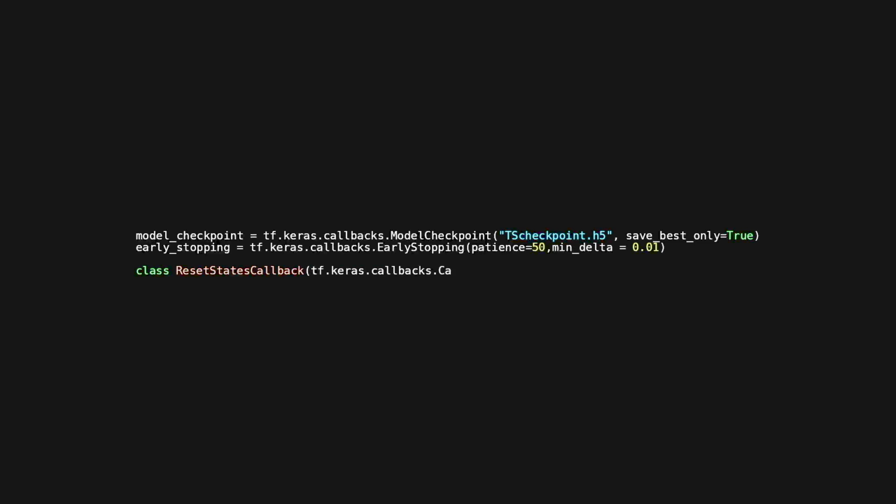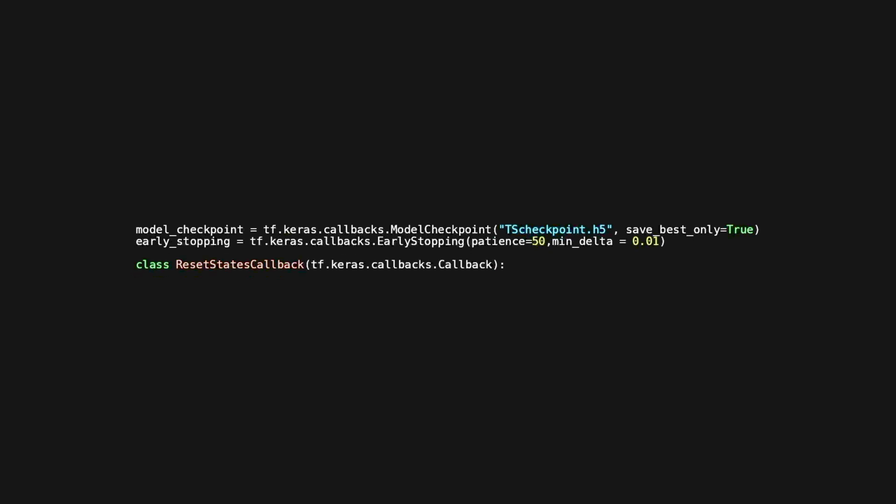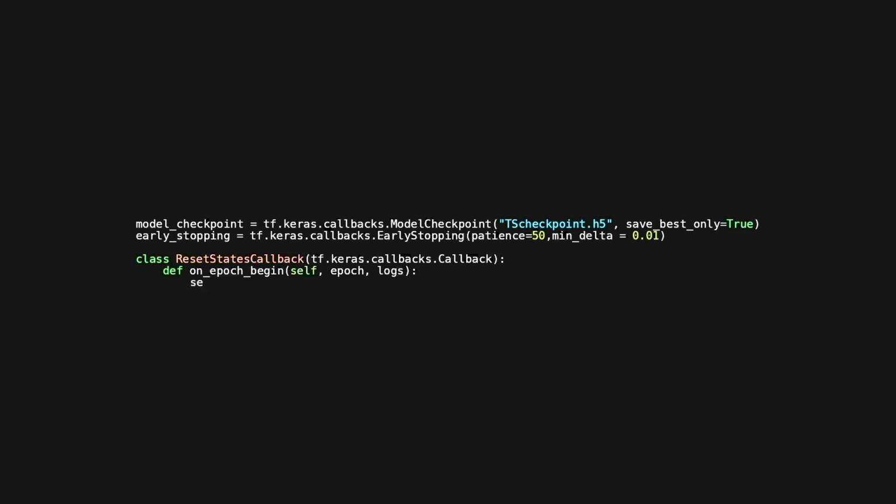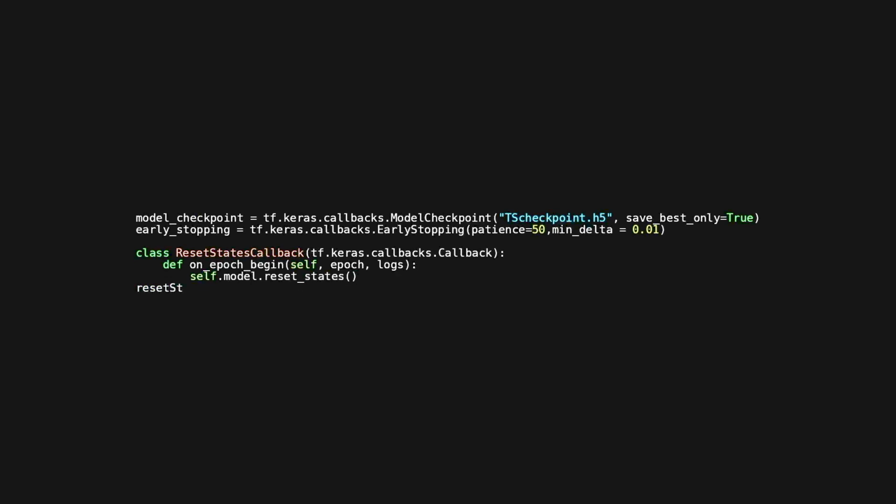This proves beneficial when dealing with stateful RNNs, recurrent neural networks, where adept state management is pivotal for preserving memory across different time phases. Callbacks play a pivotal role in the domain of deep learning by tailoring the training procedure, securing the finest model, circumventing overfitting through early stopping, and managing peculiar scenarios such as state resets. They furnish a channel to intervene in the training cycle for refining model efficacy and streamlining the training process.